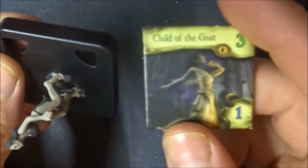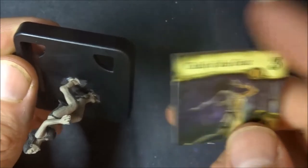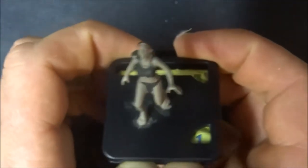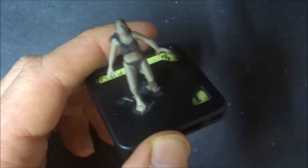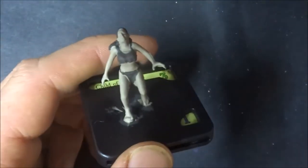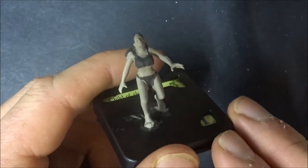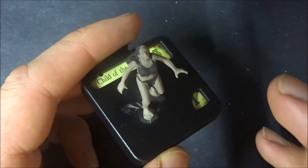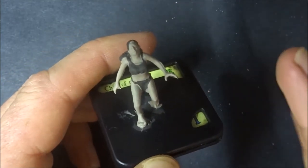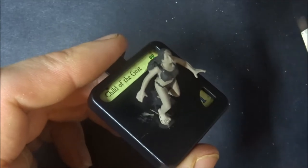So it's pretty close to an off-white sort of colour for her clothing. To get that off-white but a little bit dirty colour that I want, I'm going to paint her clothing a bone colour. I'm just going to use my skeleton bone colour, which is just that one there. And when that's dry, I'm then going to do a thinned down sepia wash over the top. So it'll give it a bit of a brown tinge, and as that flows into the recesses, it'll add a little bit of depth and give it that more off-white, dirty colour. So just skeleton bone, and then a sepia wash over the top of that.